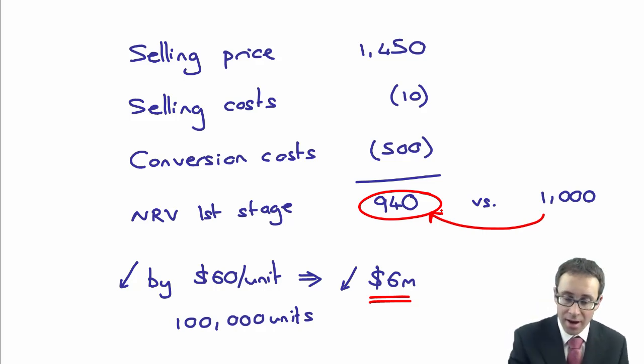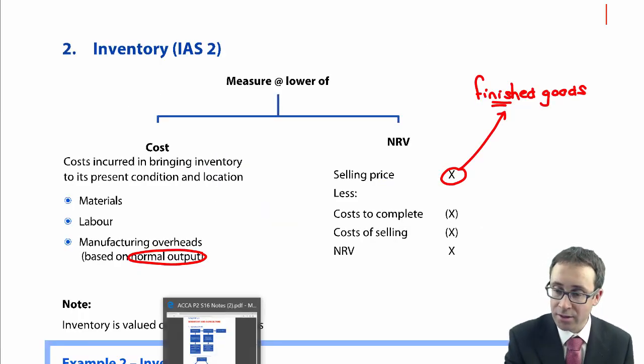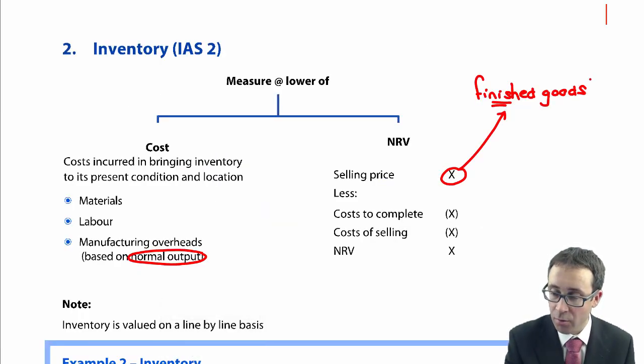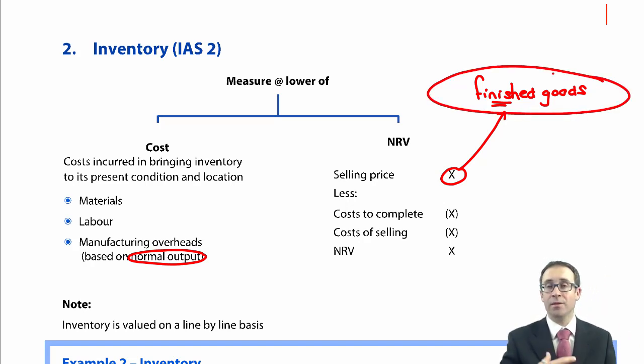And I think the key bit that you need to take going forward here is that when you're working out the NRV, you need to look at the NRV based upon the selling price of the finished goods. And that's particularly important when we're looking at a production process that goes through stages: raw materials, work in progress, finished goods. Other than that, I really don't think it will get any more complicated than that if it was to appear within the exam.